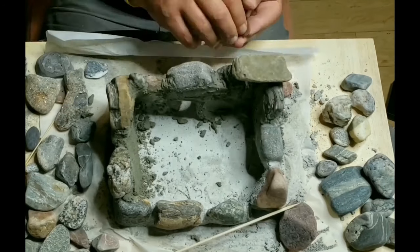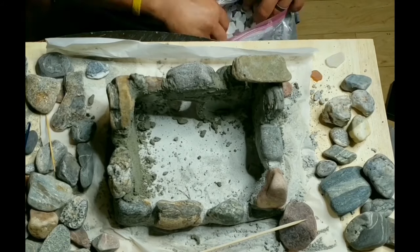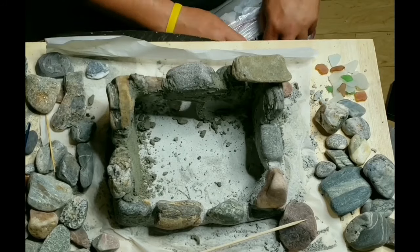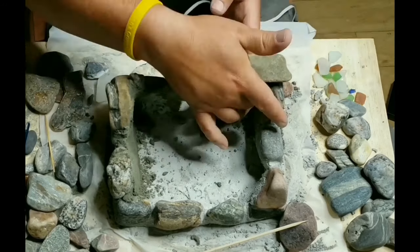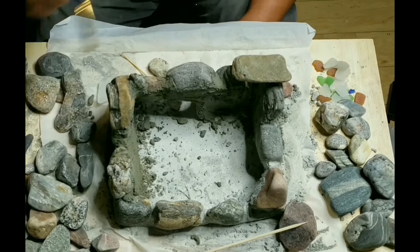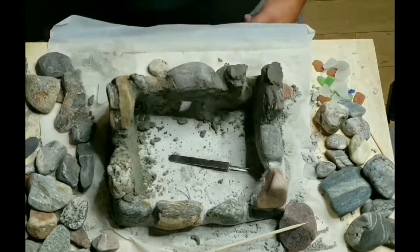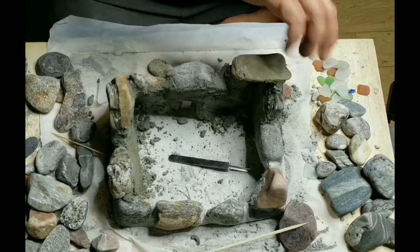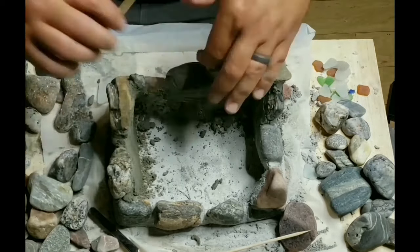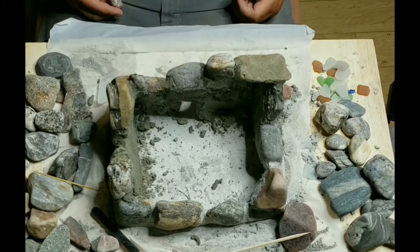I've finally got that window up and I'm trying to put in the glass. I take out all my sea glass and check out which pieces I want to use. Remember — you want a lot of stone and sea glass to pick through; you don't want to be short on options. I'm using the hot glue gun here to try to get that sea glass in, but it's just not working — the glue sets up way too fast, and I'm working with really small pieces, so I couldn't get it in place before the glue set.